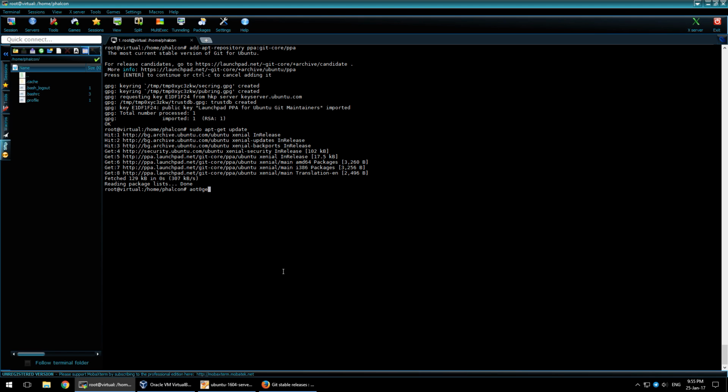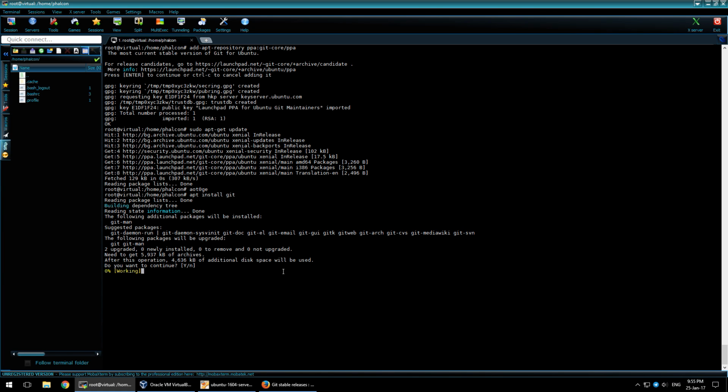Now if we install Git, and it's slow. Just see why my internet is slow also on my virtual machine. This is so annoying. Actually, this is downloaded from somewhere else, so I guess it makes sense to download it a little bit slower.